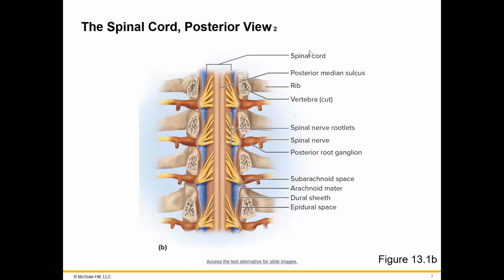Excellent. Okay, so that's your spinal cord, and you see the ribs. These are your vertebral column. These are the vertebral ribs, and that's the spinal nerve rootlets, and there's a posterior root ganglia. You see? That's your spinal cord, and these are the nerves coming in, bringing information. And these are nerves coming out, carrying information away from both sides.